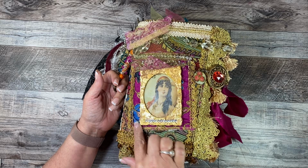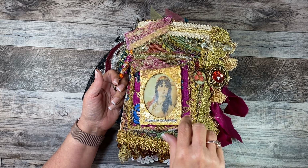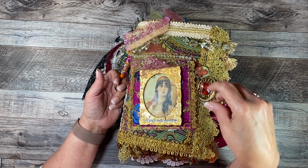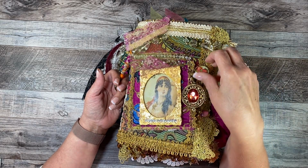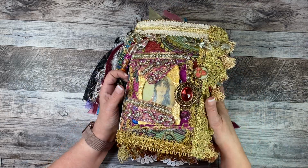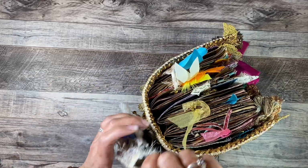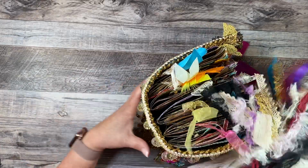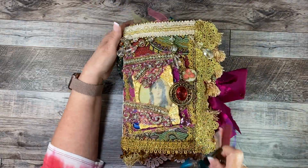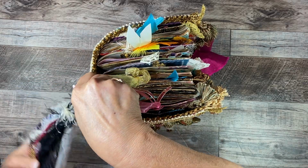Underneath it, there is some vintage sari that has been cut out and put underneath it, with also some trim around it. This is basically an old part of a Christmas ornament that I put on there. This is the little dangle that I made. So there's lots of jewelry on the outside. There's also this tassel that has all kinds of trim and lace and everything in it that is removable, that clips on.